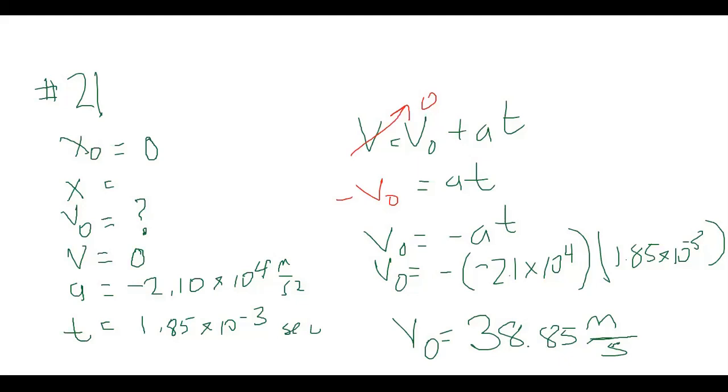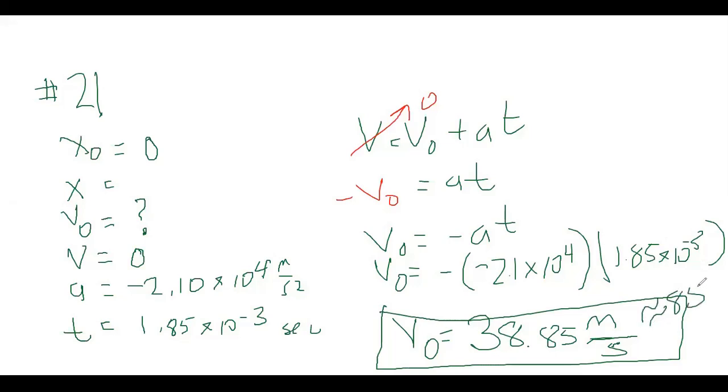So in the last problem, we had 10.8, 11 meters per second, and our velocity was 23 miles per hour. In this problem, we have 38, which is roughly 4 times more, less than 4. So the velocity in miles per hour is going to be less than 100 miles per hour, so roughly 85 miles per hour. So that sounds like a pitch into a catcher's mitt. I'm going to go with 38.85. This is approximately 85 miles per hour. That's my approximation just based on our results from the last problem. So I think that's pretty good. Step 6, it goes with what we got.